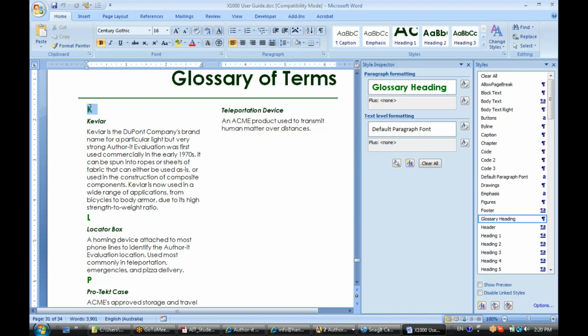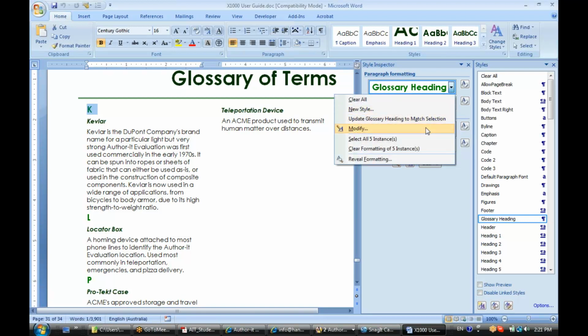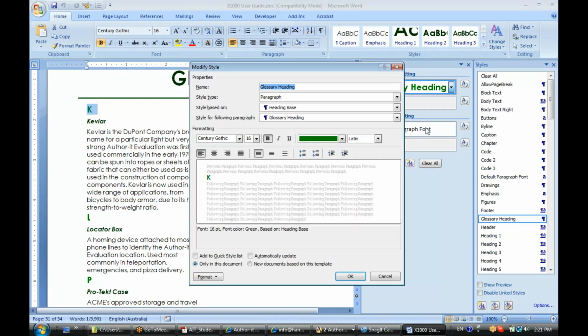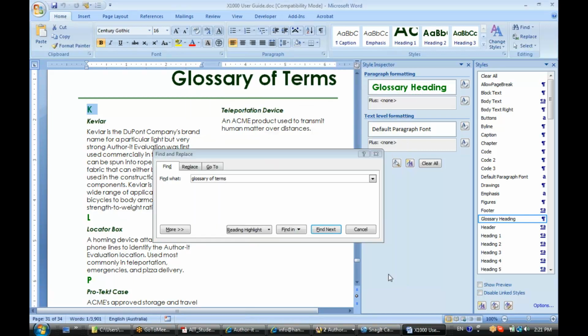Now notice how when I highlight the alphabet heading, it is based on a style called glossary heading. This is another one of those built-in styles that Author will look for automatically inside of your Word template. And as long as you have that style in your Word template, you can have it formatted in any way that you like. So you don't have to have this Kelly Green branding scheme going on here. You can certainly change the formatting of that glossary heading style to meet whatever your needs are.